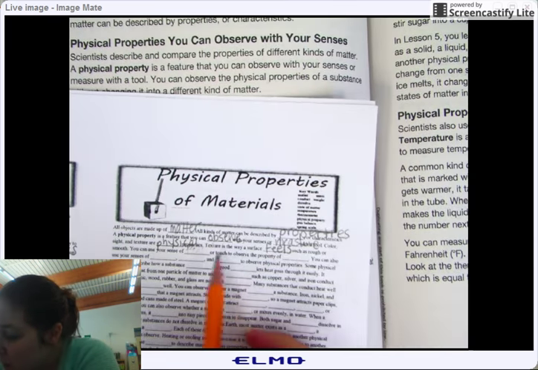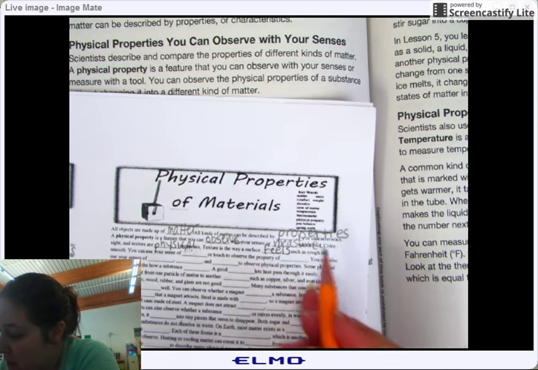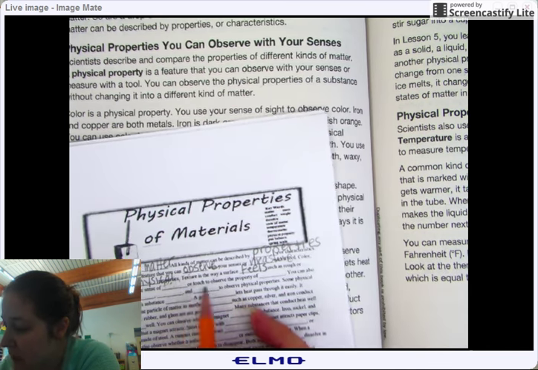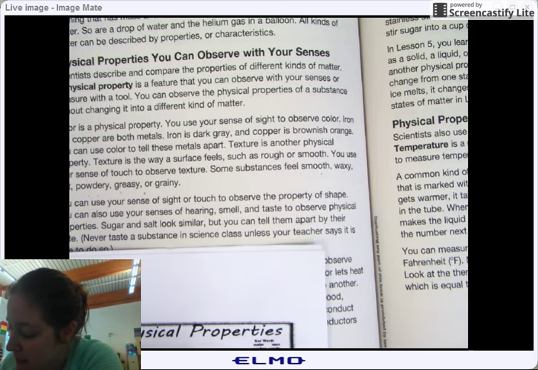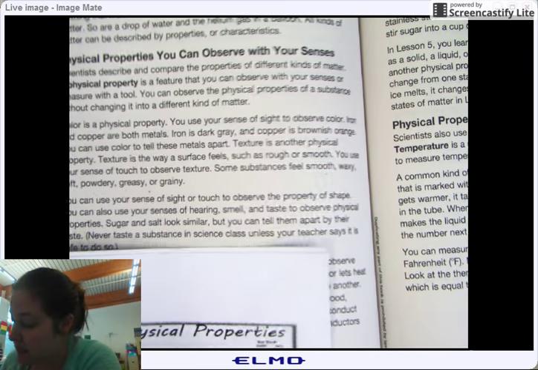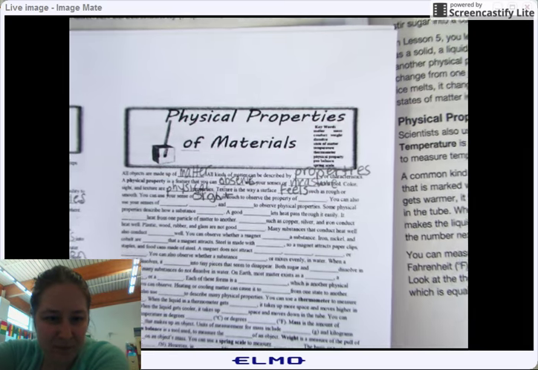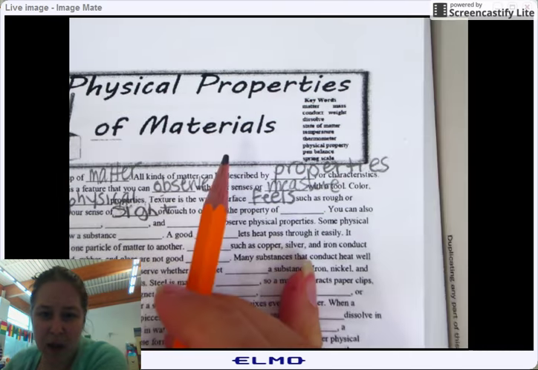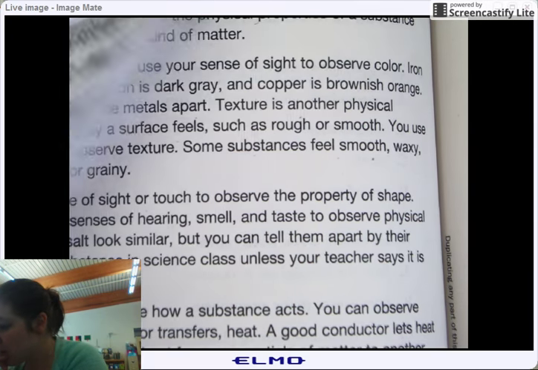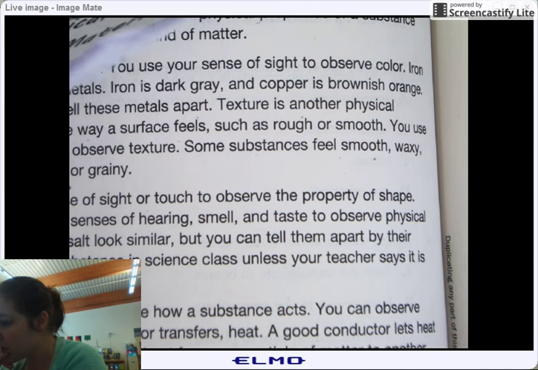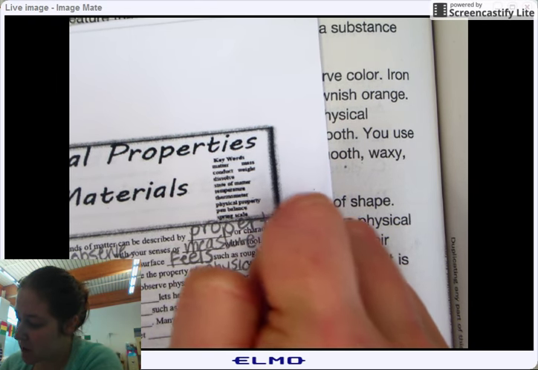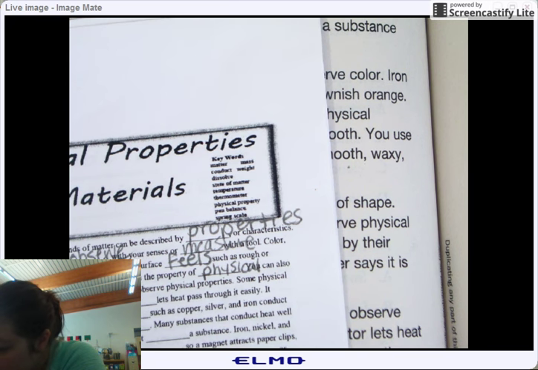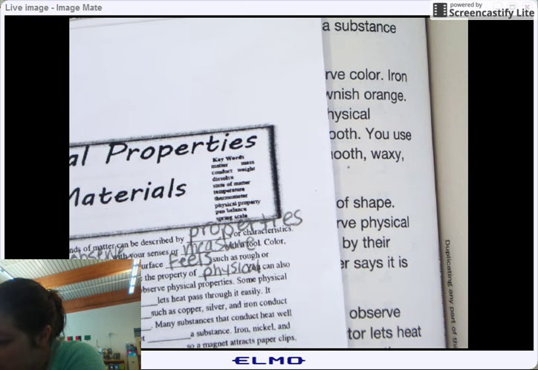So, you can use your sense of blank or touch. So if we are right before touch, sight. You can't see sight. To observe the property of, kind of property, physical. You can also use your sense of blank and blank and blank to observe physical properties.